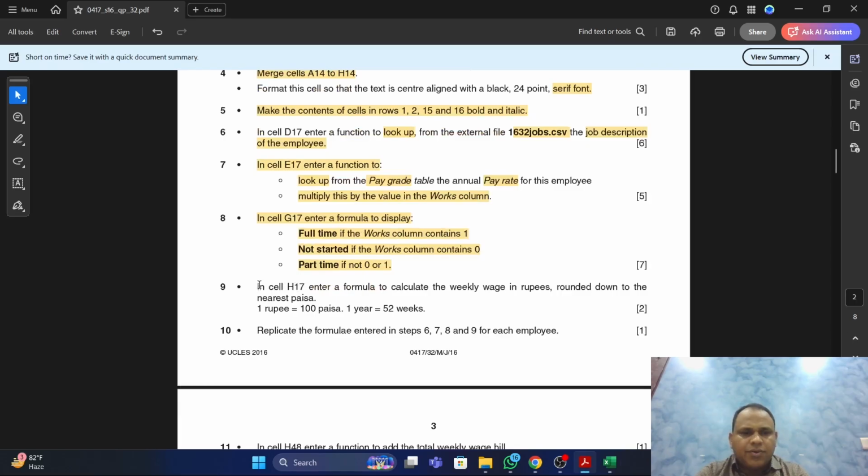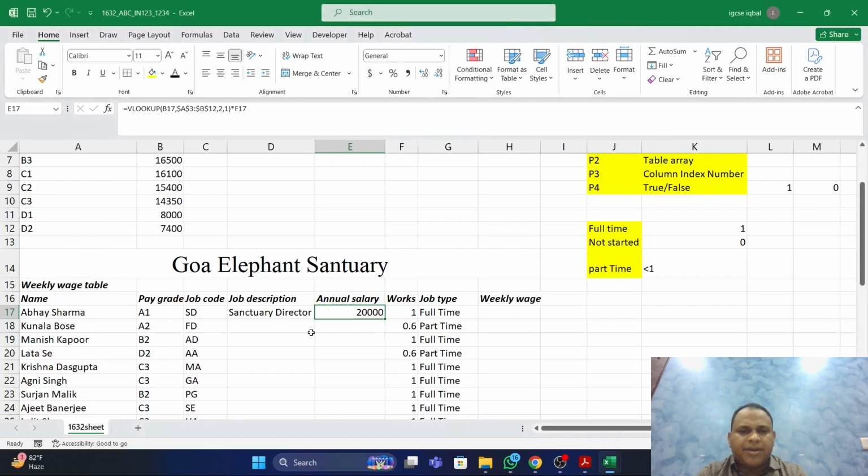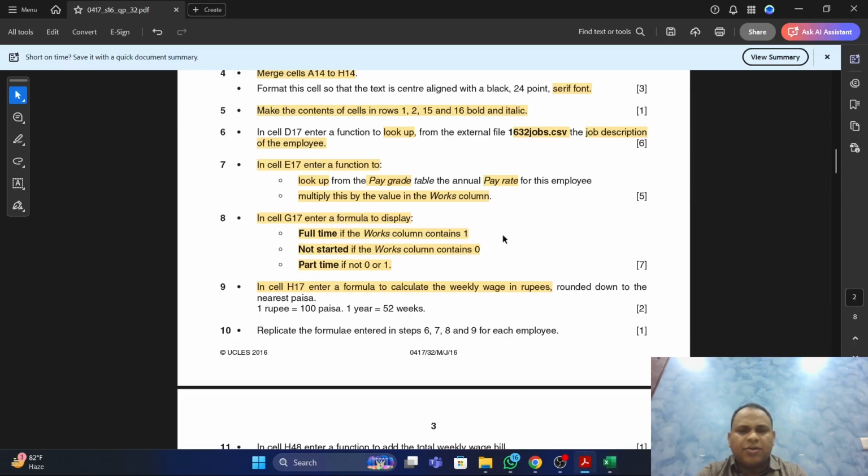Now in cell H17 enter a formula to calculate the weekly wages. Before we replicate all the formulas, let me find out the weekly wages. Now 1 year, they already gave us a hint.